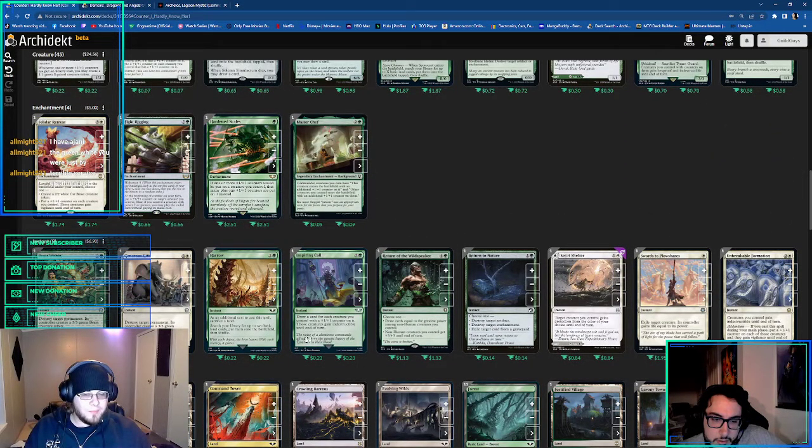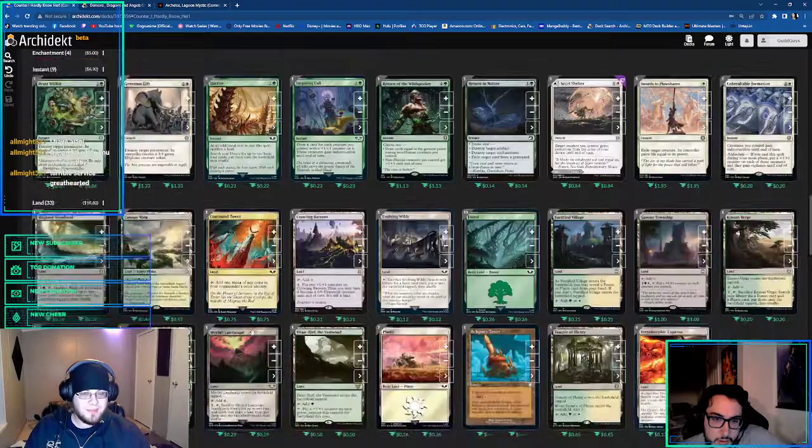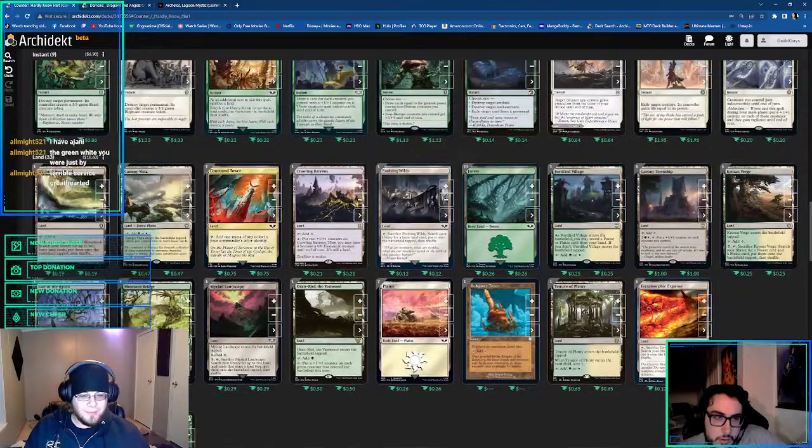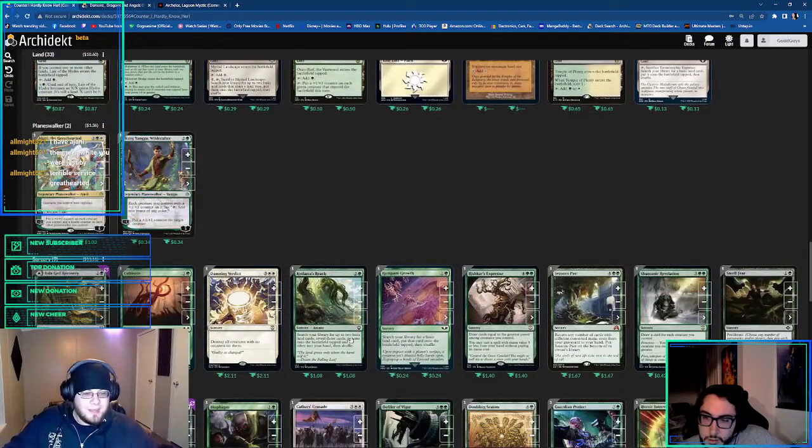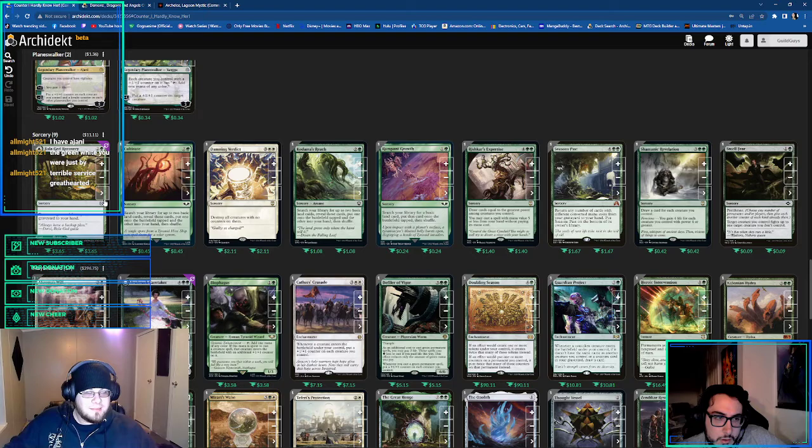I'm about to say, is Rampant Growth the cut? It only gets one land. At least the other things are creatures, or Kodama's Reach and Cultivate get 2 lands. Are we really going to cut Rampant Growth? I think we are. Our curve also isn't super high. If you look at our list, it doesn't need a lot of mana to do what it wants to do anyway.